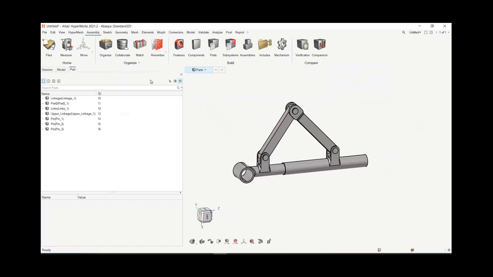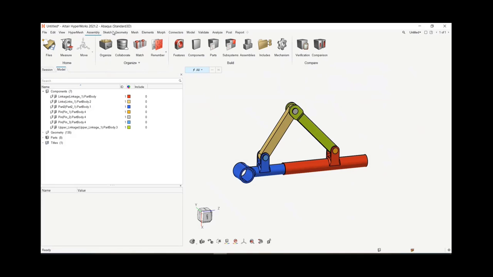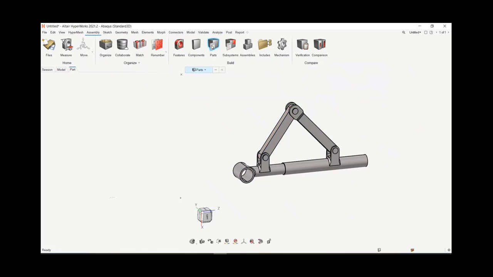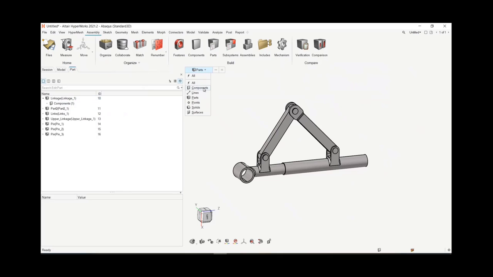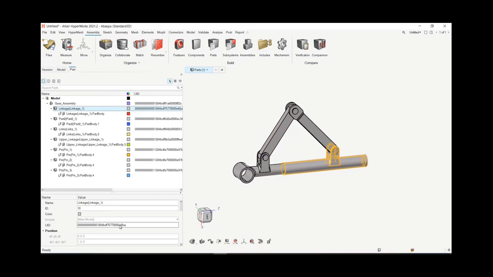When you open this, the part browser here should come up, but if you ever need to get back to it for some reason, or it didn't pop up, in assembly, this is grouped here in parts. It will switch over to this part display. We can switch it back if we want to look at components. A lot of people want to know what the difference is between a part and a component. So this part browser allows you to do different things.